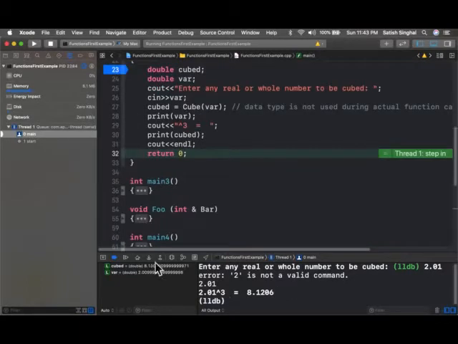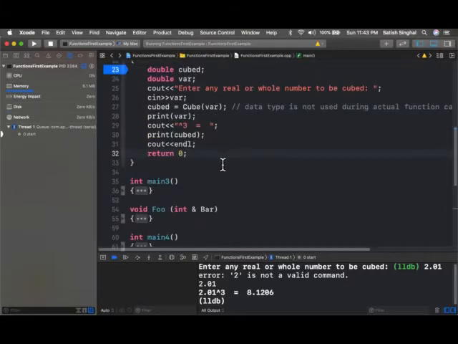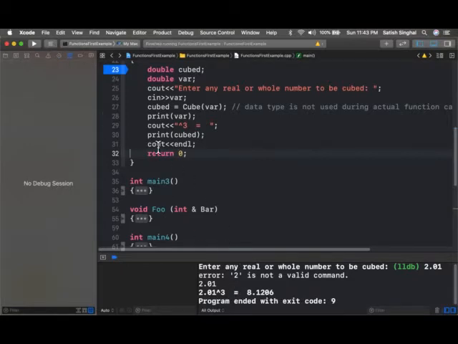Yeah. So 2.01 to the power 3 is equal to 8.12. Okay, and we can keep going. Let me finish that. So my program has finished.